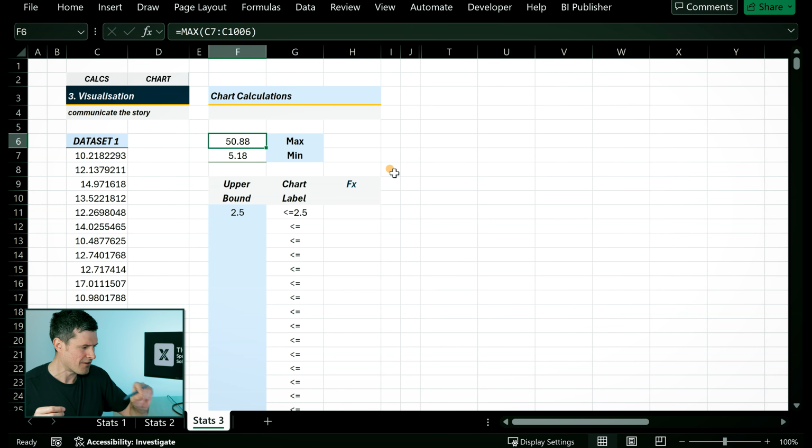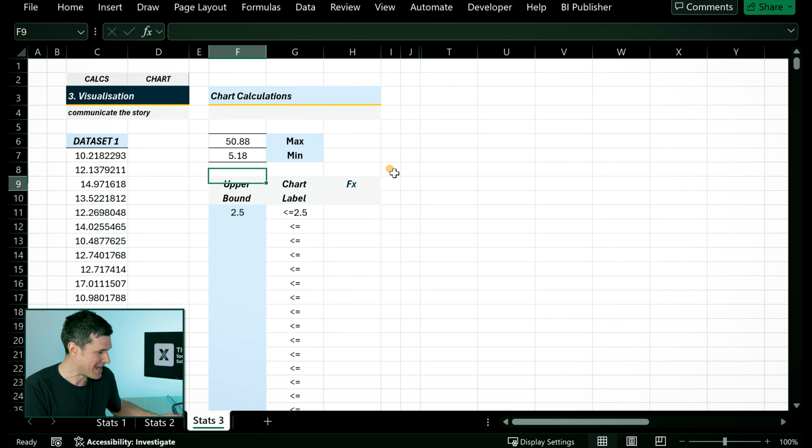And then Excel, via one of my Excel secret weapons, we're going to see it in a second, is going to drop each piece of data into the bucket. And we're going to count how many pieces of data are in each bucket. That's the concept. Let's try to make the magic happen.